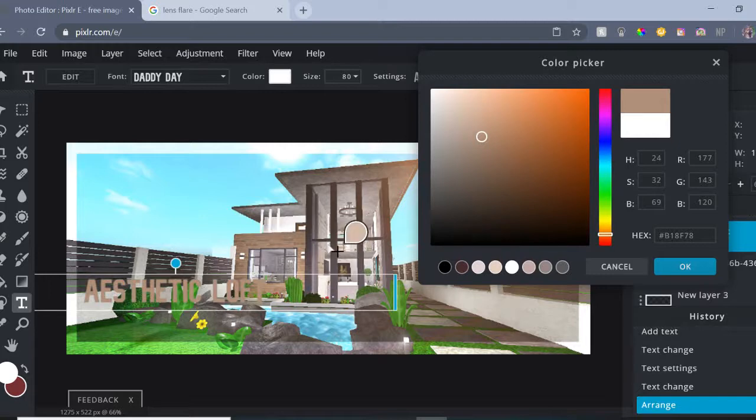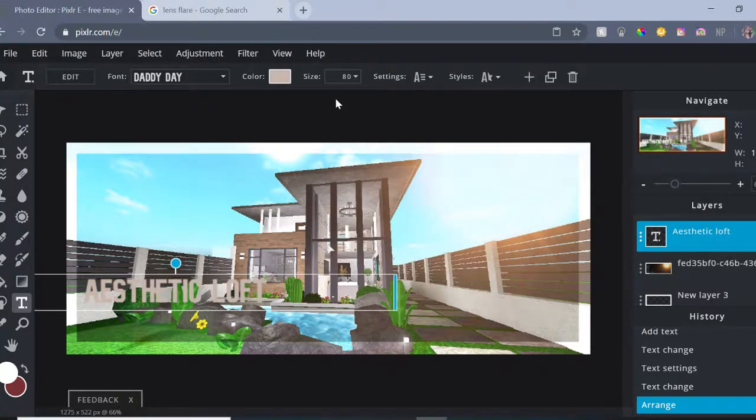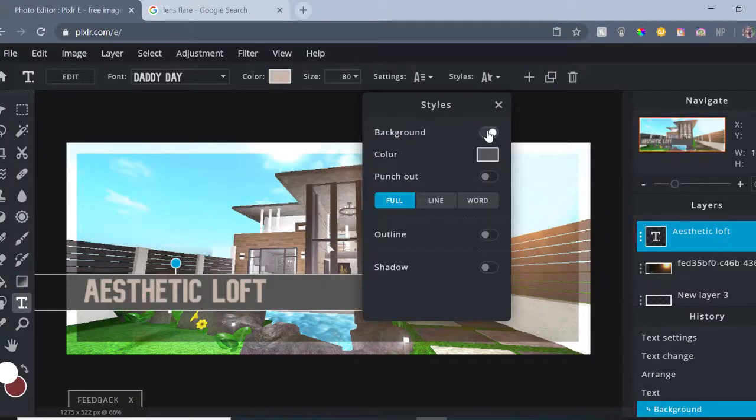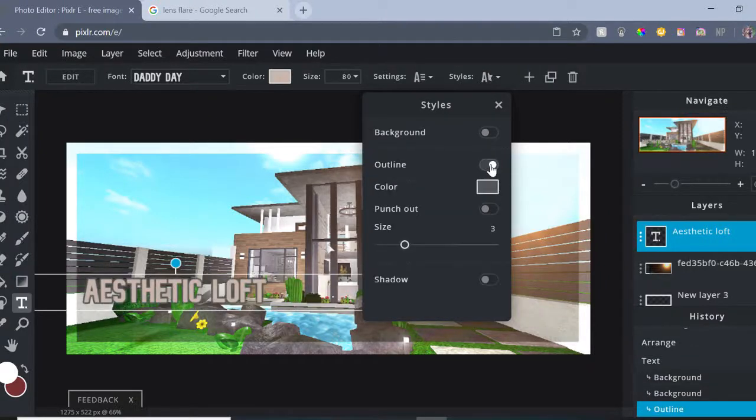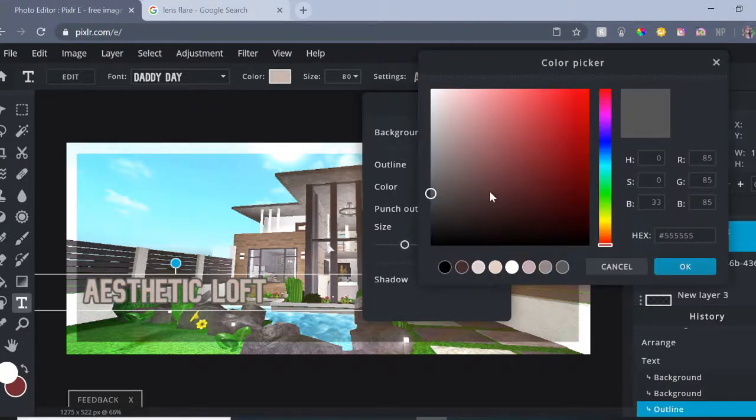That, although it does clash, let's try and get the inside window. That's a nice colour. I like that. Now you've got this, you want to go to style and click outline. This will just make the thing pop and not clash too much with the actual image itself.